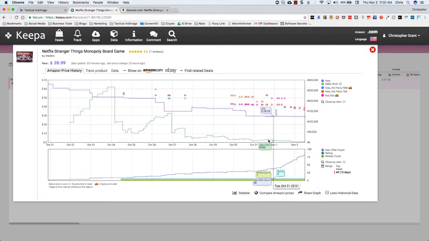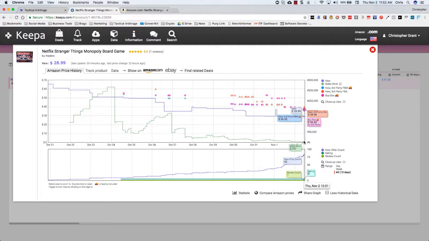We can see this demand is absolutely just crushing it. I mean, it's ranked 2,700 today, so it's selling a ton of units, and it's selling at a profitable price based on what you can get it at. Not a ton of profit, but there is some, and you're going to move a lot of units. So that's another thing to think about when you're really examining a deal is, am I going to sell through a ton of units to make $5 or $3?